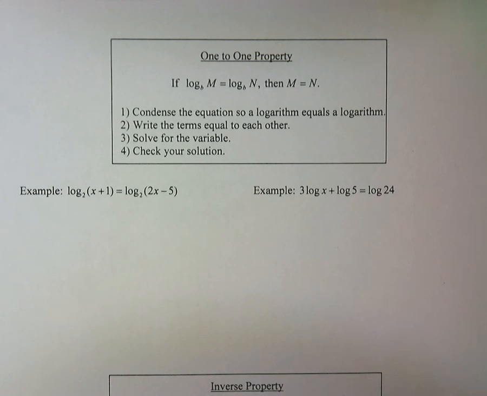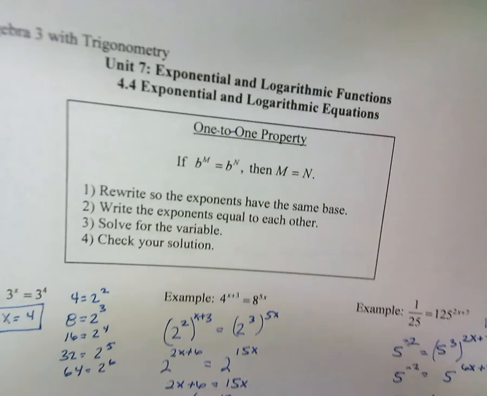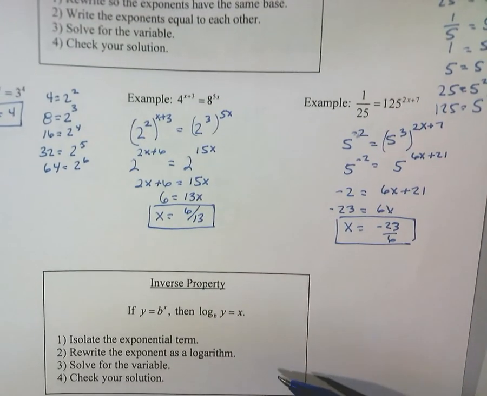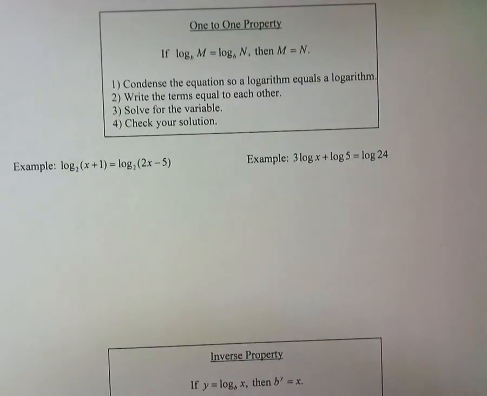I think some people are very intimidated by logarithmic and exponential equations, but they're not as bad. I don't think they're that bad. I think you just have to be very careful. So they're the same as I did exponential equations. When I solved exponential equations, I showed you with the one-to-one property, and then I showed you with the inverse property. It's the same thing for logarithmic equations, and there's 4 steps for each.